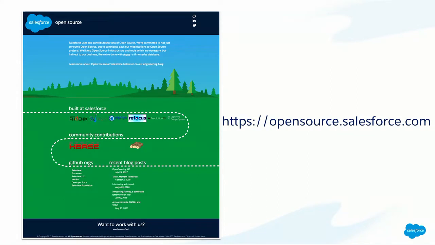If you go to this URL, opensource.salesforce.com, you'll be able to see a lot of details around our program. You'll be able to access all the different projects, as well as the blogs created by a few experts. So today, I'll be taking you through the top 3 key projects that you could use after you go back.